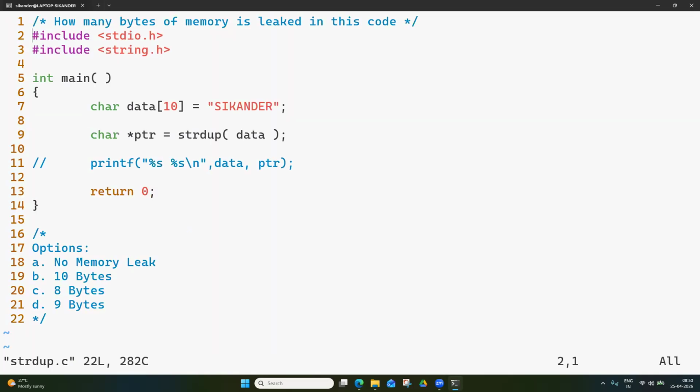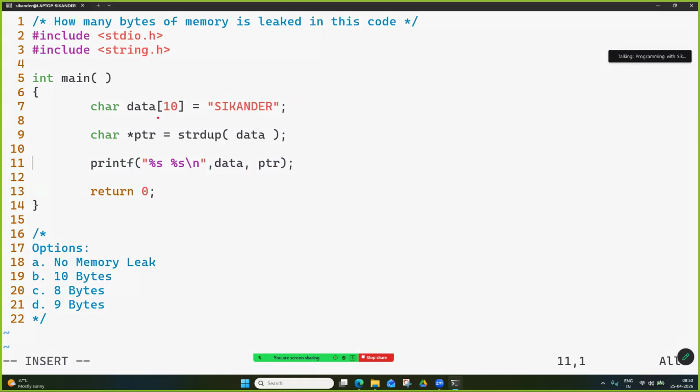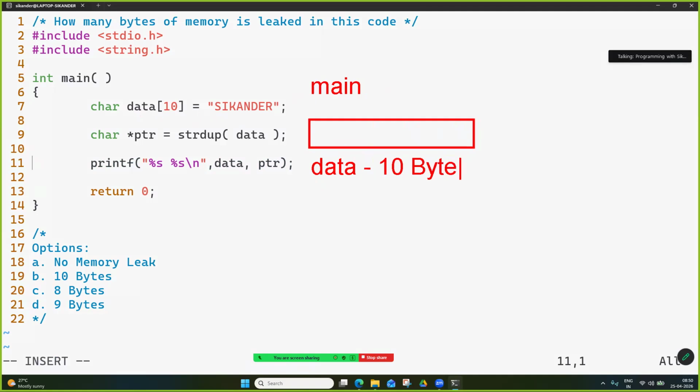So what is happening behind the scenes in strdup? First, you had an array in the main function. You create this array called data, which is 10 bytes, and it is allocated in the stack segment, the stack frame of the main function, and any memory from the stack segment will be deallocated automatically.